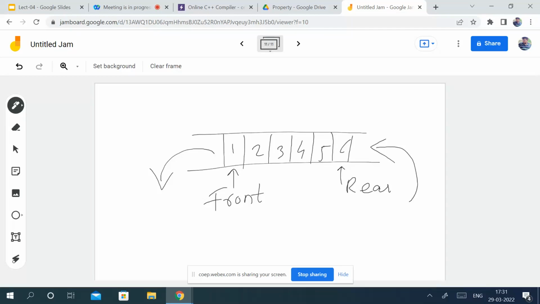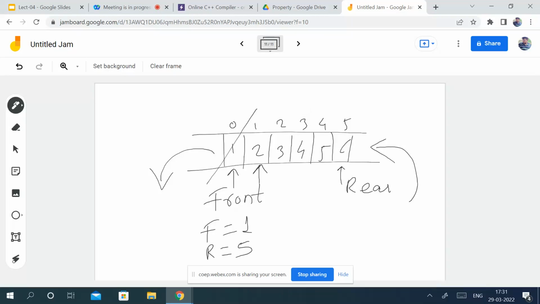If you apply the delete operation, whichever is the first element will be deleted, this element will be deleted, right? Then the front value would be like 0, 1, 2, 3, 4, 5, right? After deleting the first element, front will be incremented by 1. So front goes to location 1, right? And rear goes to location 5. This is as it is, right?